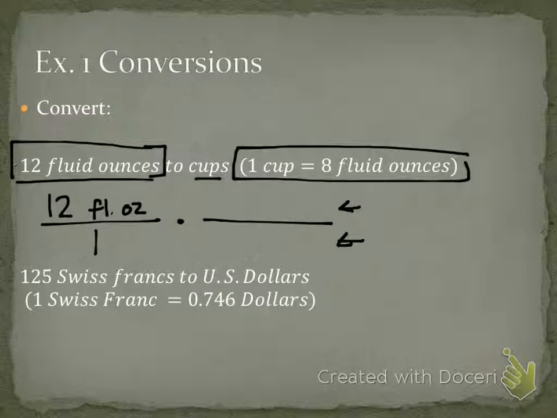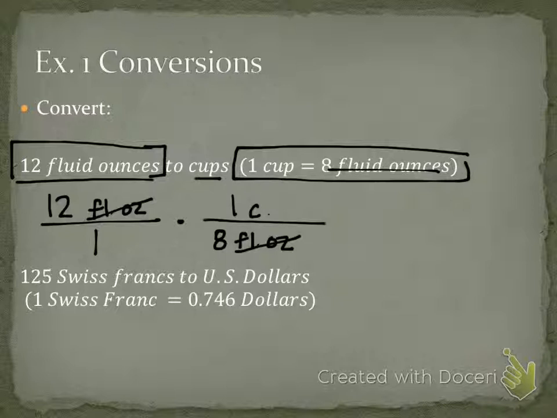So I say, okay, right here, I have 8 fluid ounces. So I'm going to write 8 FLOZ. And then what's the only thing I have left? 1 cup. Okay, and I'm just going to write a C there. Now, the whole reason why you got to do that is you want the fluid ounces, the label technically, to cancel out. Okay? When you do that, now it just becomes a simple problem, a multiplication problem.